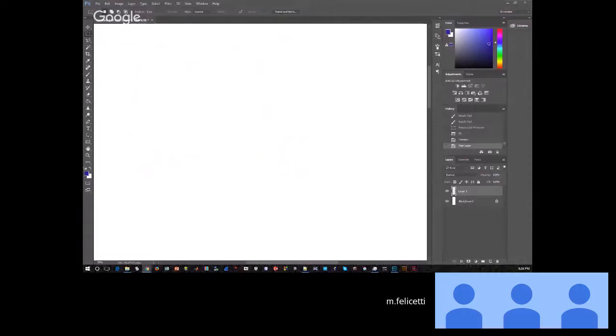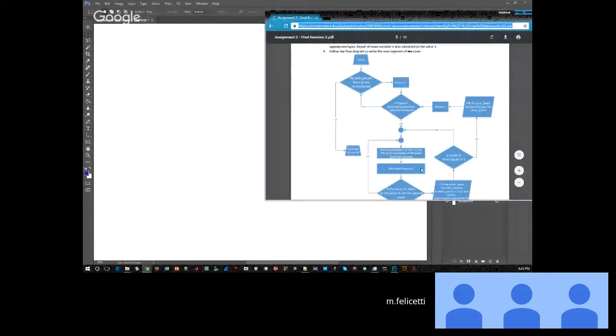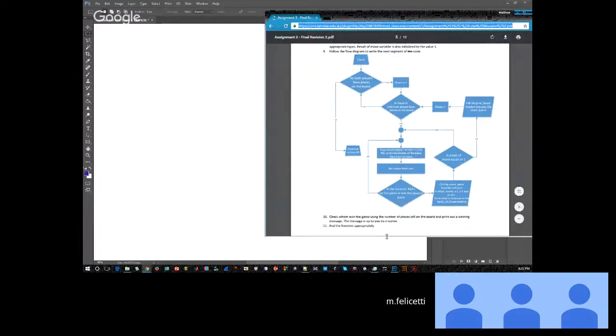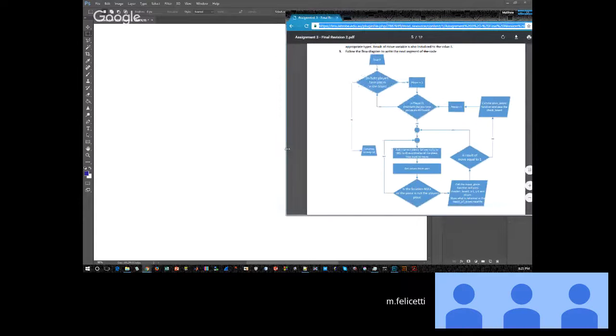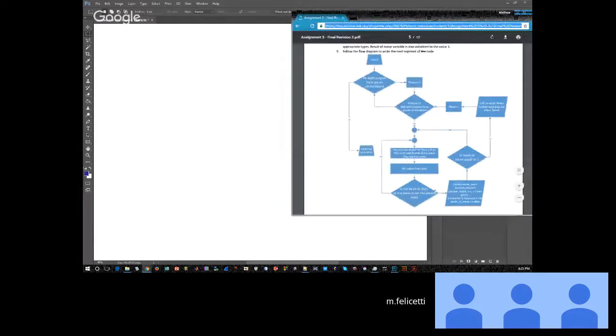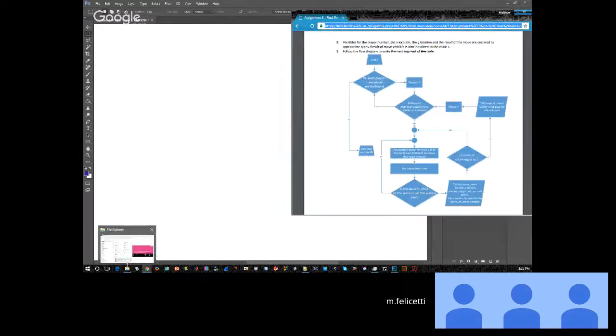So last week in the help session, I showed how you could turn this into a piece of code. Actually, I think I had a better one. I might have deleted it actually.